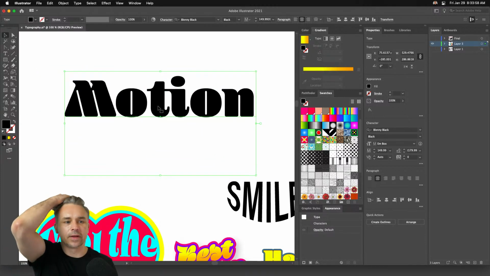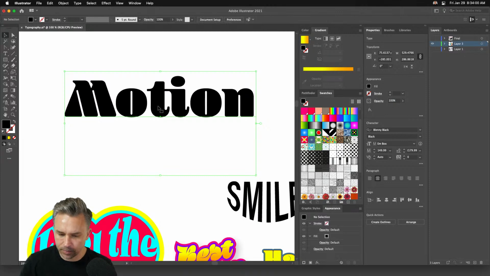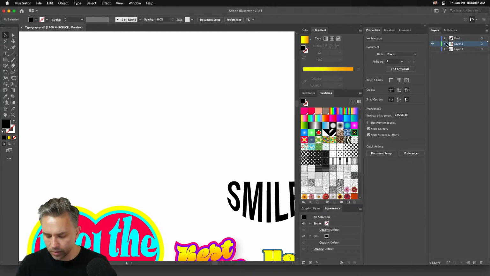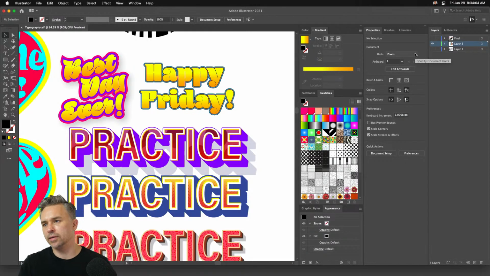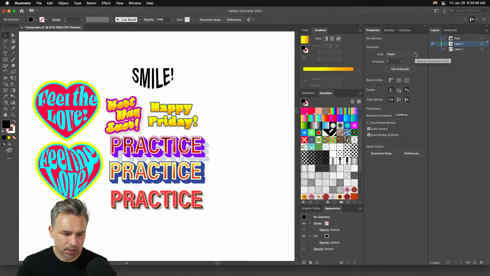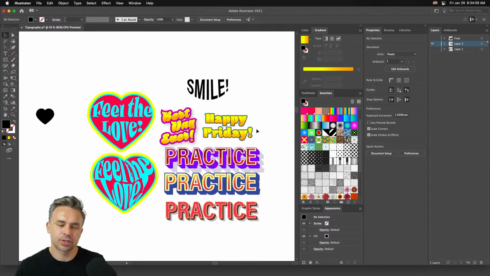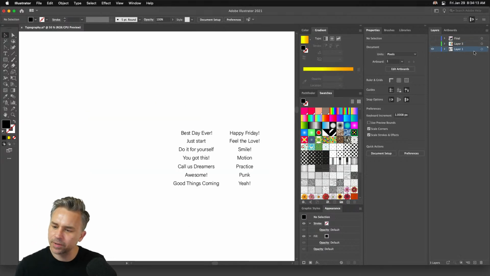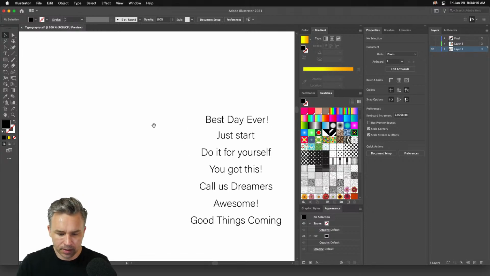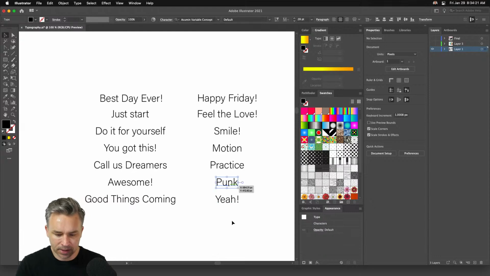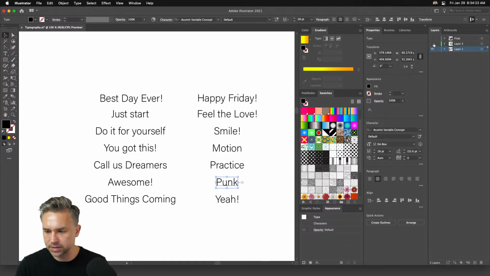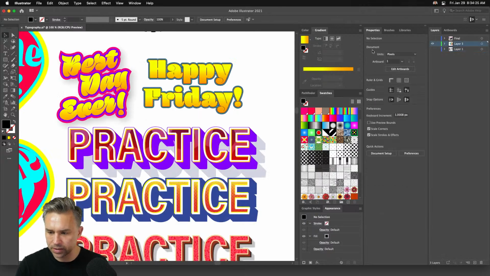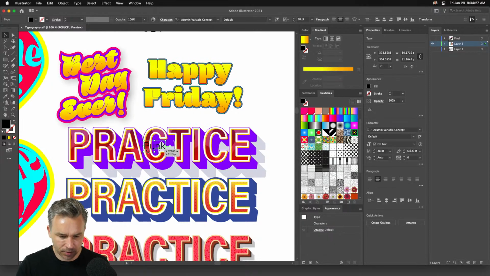Oh, let's actually do some more fun things. You ready for this? So this is all about type manipulation. You don't want to pick a font just to pick a font because you like it. You should actually pick it with a purpose, right? You should be able to pretty much tell what the text says just by the font you used, right? So we could have fun with that. We could take something like punk, for instance, and this one we're just gonna really kind of go nuts with, if that's all right.